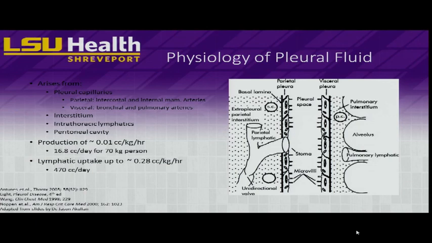pleural fluid production. So you have to have either a significant excess in pleural fluid production or a significant decrease in the reabsorptive capacity to develop any excess fluid in the pleural space. So any fluid in the pleural space in excess of what should be there suggests a very significant imbalance between these two. Pleural effusions can develop from either excess production or impairment in reabsorption. And in many pathologies, you actually get both.